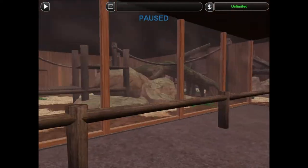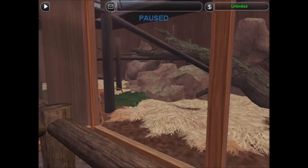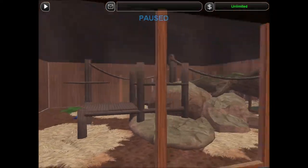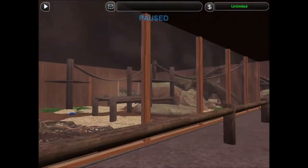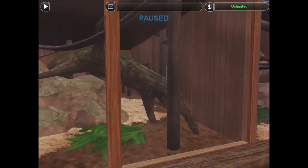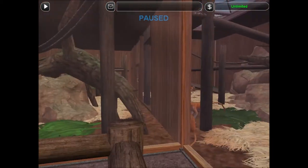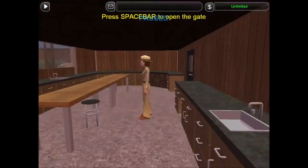Back in our nightrooms for the gorillas and the Plateau's monkeys, they are done. The Plateau's monkeys are already in there. The gorillas have some climbing structures put down, so this way they have some more entertainment in their nightroom and not just outside. Now, the Plateau's monkeys also have some stuff here. The nightrooms are separate, just to give the Plateau's monkeys some more privacy from the gorillas. And currently, the Plateau's monkeys aren't able to access the outside area.